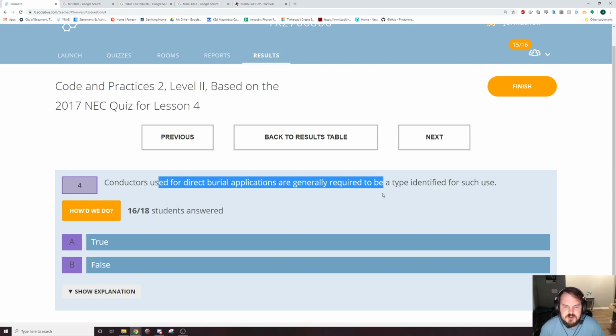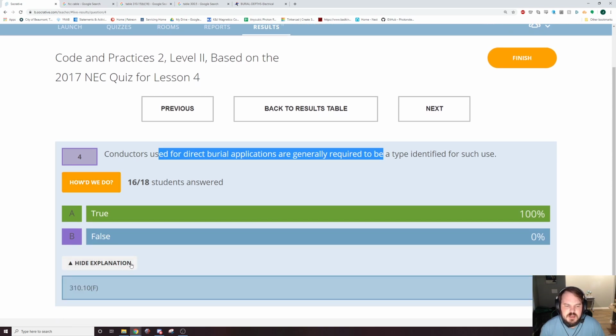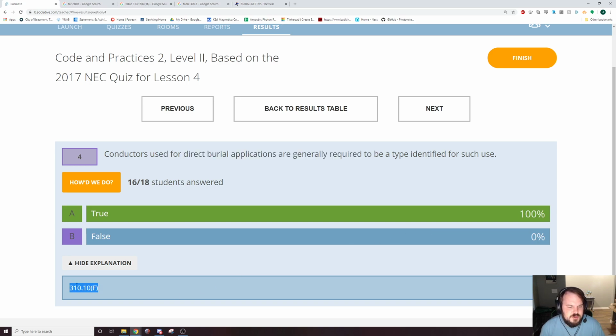Absolutely. Conductors used for direct burial applications are required to be identified for such use. Yeah, 100% of y'all got it. This was a pretty straightforward question. 310.10(F).